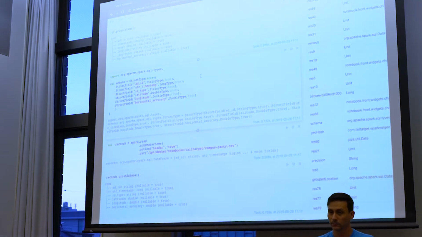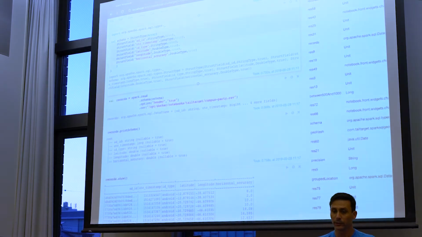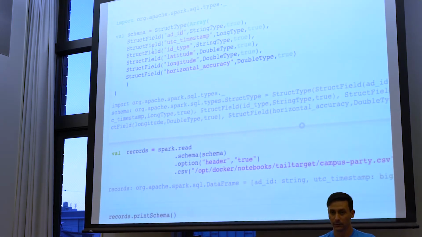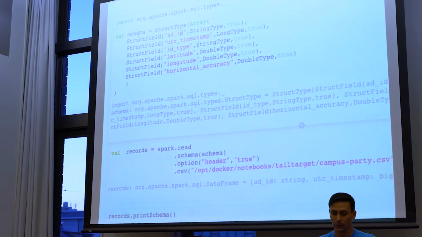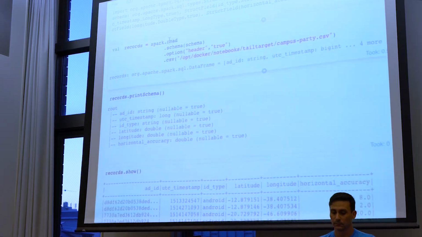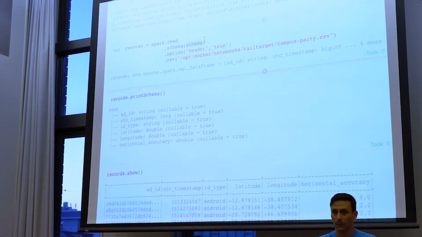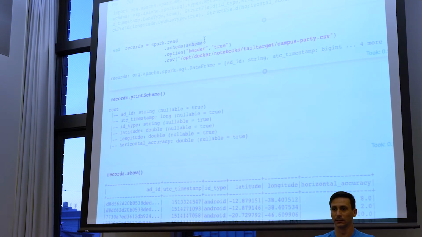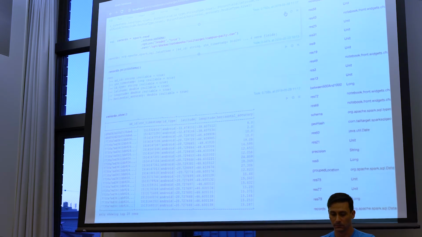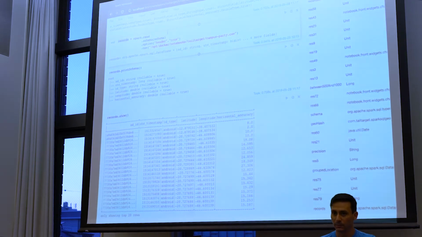So right down here, we created another variable with a structure type to inform what kind of data type I have in each field. And using this variable, we read the schema again, but this time using the schema method and informing what kind of schema I expected this file to have. When I evaluate this code, now I have a new variable record with my new data frame with a proper schema set up.